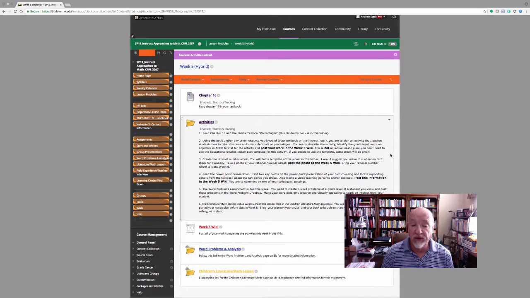You're going to post all of this information, your 2 key points with your supporting evidence and your video, in your Week 5 Wiki, and then you're going to comment on 2 of your colleagues' postings. So that's also a part of this activity, is that you will have to check back if you don't see any colleagues' postings so far. If you're one of the first ones, you'll have to check back and find a colleague's postings, take a look at their 2 key points and their supporting evidence, and also view their video and then make a comment on their wiki page. Those are the activities for this week.